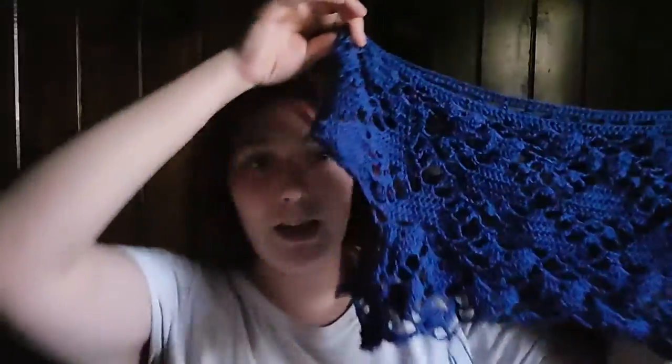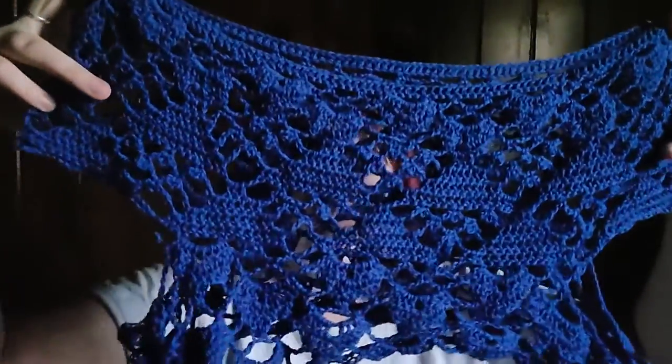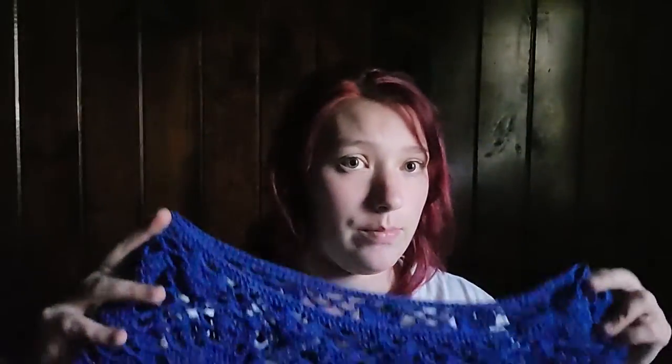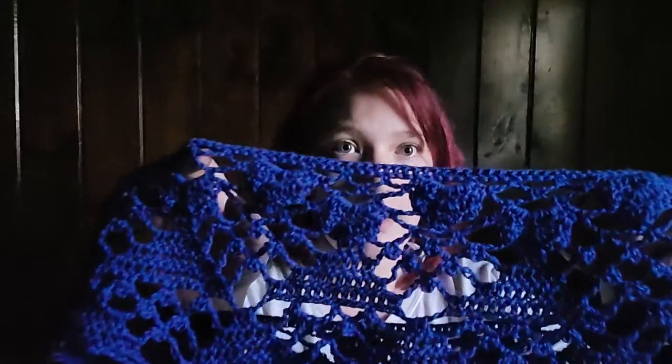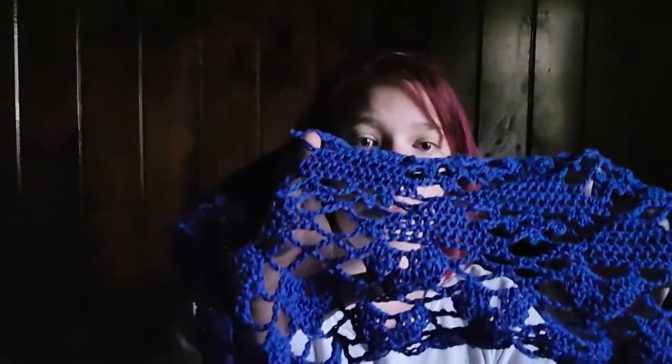I do have a work in progress to show you guys. I am working on a blouse using Pandy Yarns — this is what I've got so far. Right up to here are the sleeves, so that's where the arm holes are going to be. Now I'm working on the body portion. These are some beautiful patterns — it's going to have a little heart-shaped pattern going down it, and it's one of my favorite patterns to do. I've been working on it here and there.